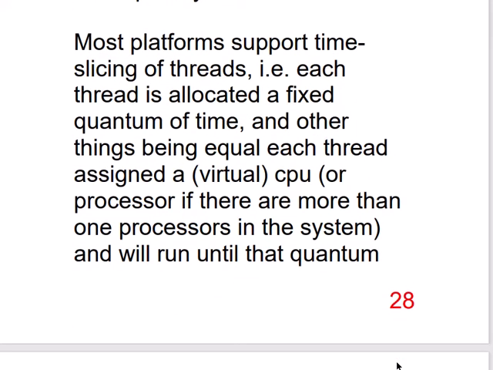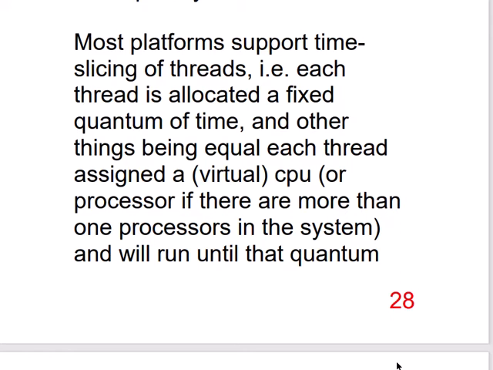And most platforms support time slicing of threads. And this is, again, something that we looked at in the session that most of you missed at the end of last term, CPU scheduling, different scheduling algorithms. So if you're trying to get a good all-round grasp of some computer science topics, you should refer back to that. Most platforms support time slicing of threads, and each thread is allocated a fixed quantum of time.